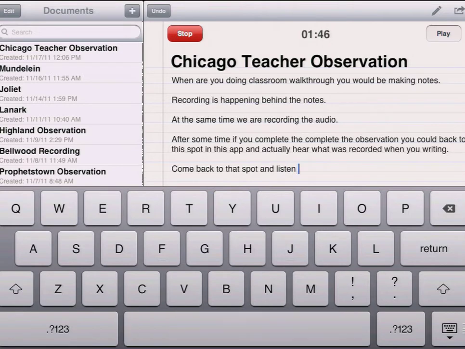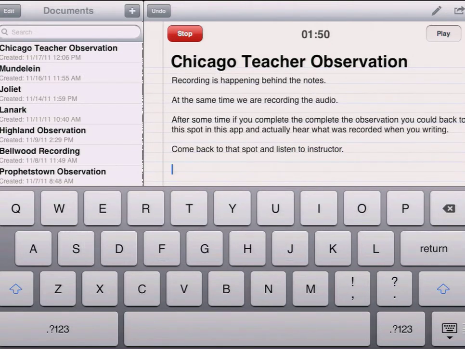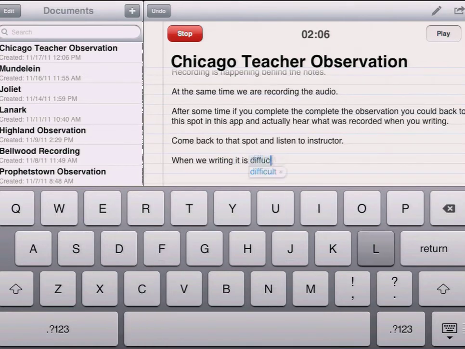For our case, we have a very difficult time when we go in to do teacher observations of getting all that's happening in the class. When we are writing, it's very difficult to watch. So this allows you to write less maybe, and then come back later and watch.